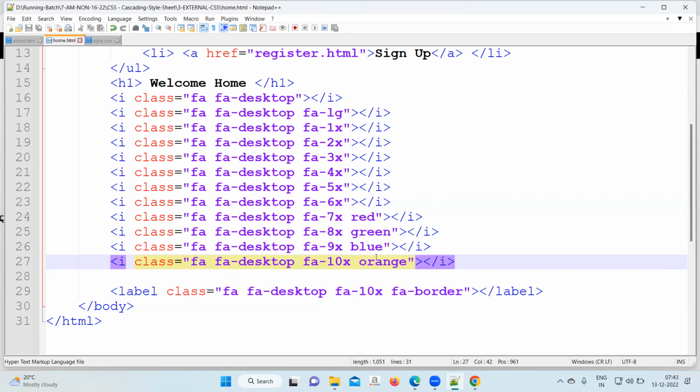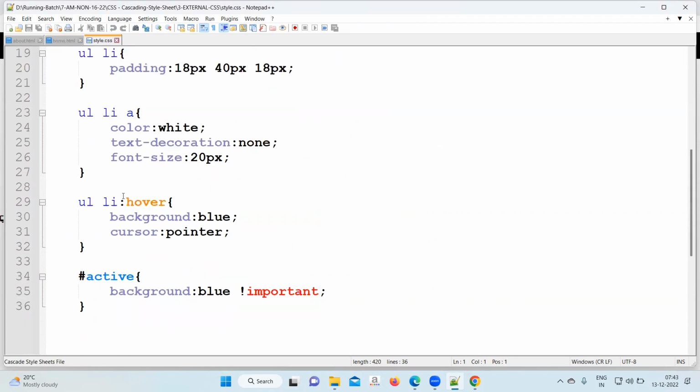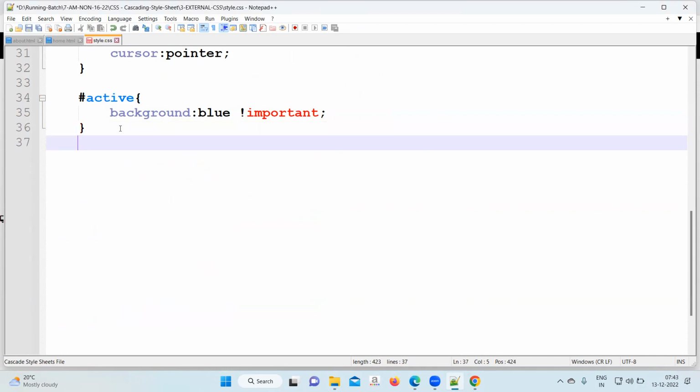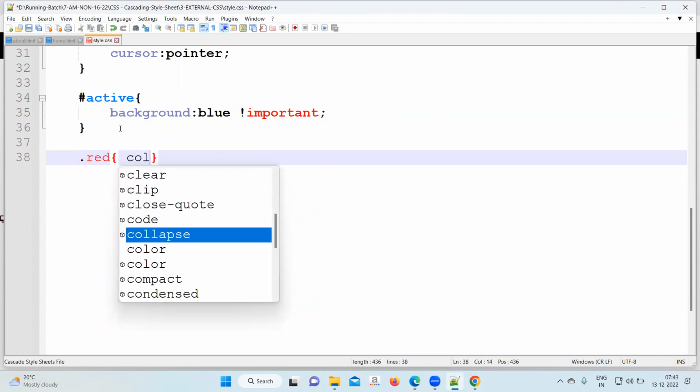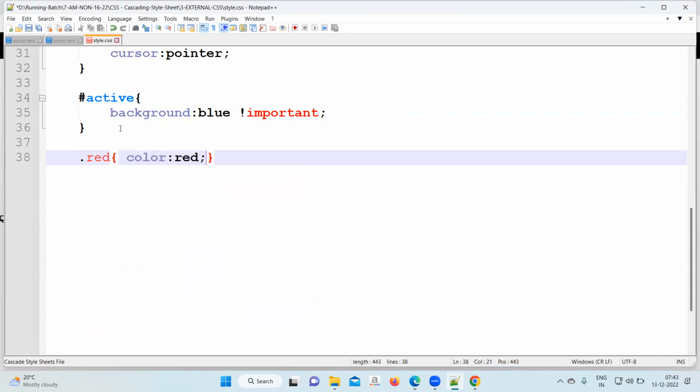Come to the last, you can write here red, color as red, green, blue, orange.